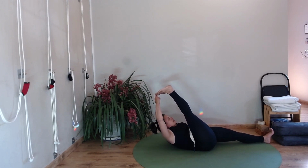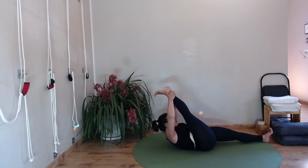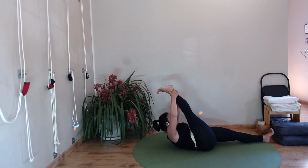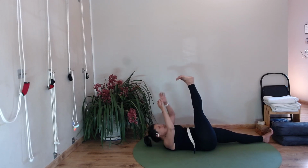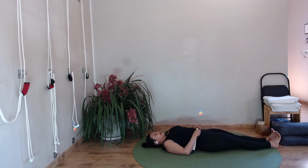See, can you bring yourself towards your shin? You can press your left thigh down as you lift to help you hold on to the leg with both hands. See if you can bring your face to your shin, and then release the right leg. Come back to Supta Tadasana.